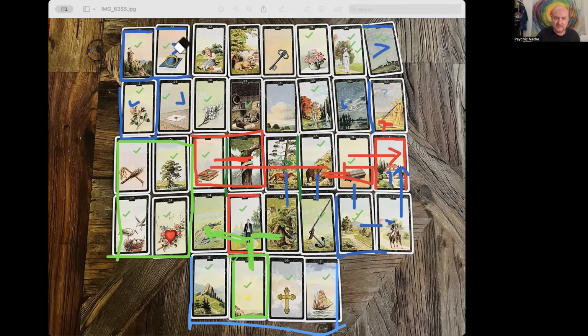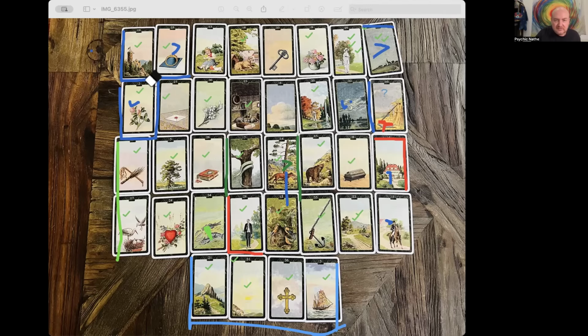So let me do some cleanup because I don't want to leave you a mess. And kind of interesting to look at the house. So some of you might be familiar with the houses, some of you might not. So the houses, we talk about the position of the card. So the first card is in position number one. One, you can see, one is the rider. So position number one is the rider.